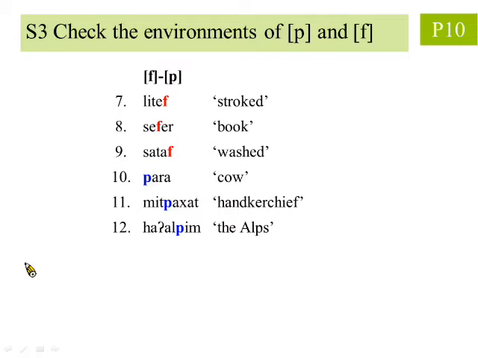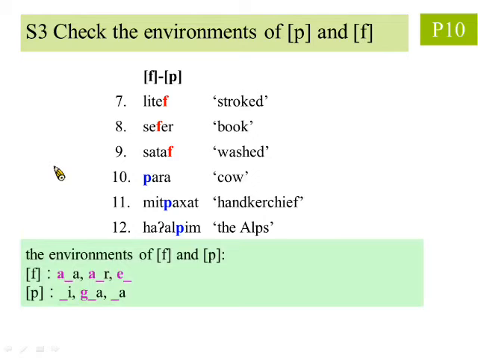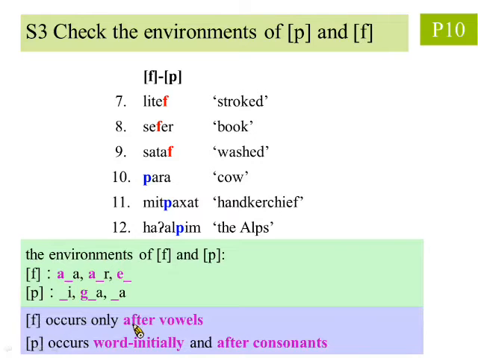In step 3, we now repeat the previous two steps to check the environment of f and p marked again in red and blue respectively. Then, we list out their respective environments and indicate the common features of each phone's environment in purple. We can conclude, f occurs only after vowels, and p occurs word initially and after consonants. Therefore, the two sounds are in complementary distribution.